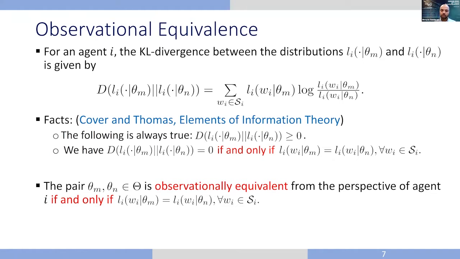So if you're not familiar with this notion of information theory, do not worry about it. All this is saying is, if I give you two distributions, I want to have a way of coming up with a number that tells me how different those distributions are. Because from a previous slide, we saw we want to be able to see how different distributions are, able to tell apart these states.